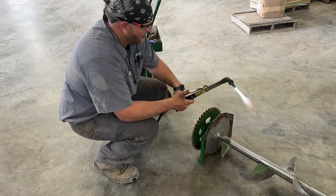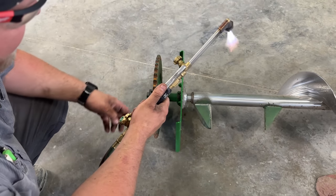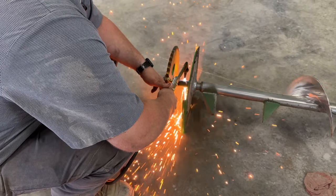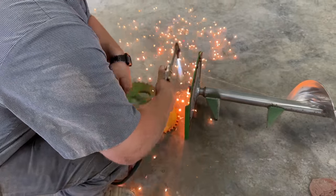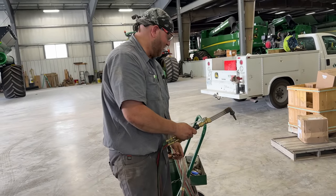Just cut the shaft off here, because we don't need any of the stuff. We just need this plate. And this is seized on there, so. Ding. This project's dead.